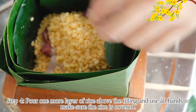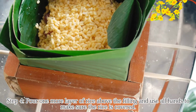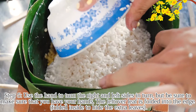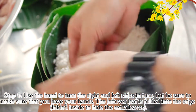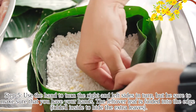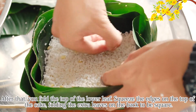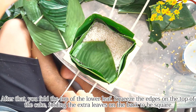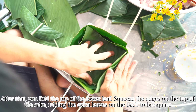Step 4: pour 1 more layer of rice above the filling and use your hands to make sure the filling is covered. Step 5: use your hand to turn the leaves in from the left side in turn, making sure to hold it firmly. The leftover leaves are folded into the corners. After that, fold the top of the lower leaf, squeezing the corners on the top of the cake, and fold the extra leaves on the back to make it square.